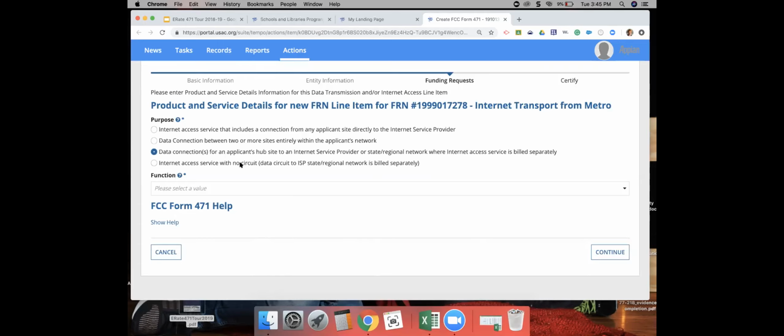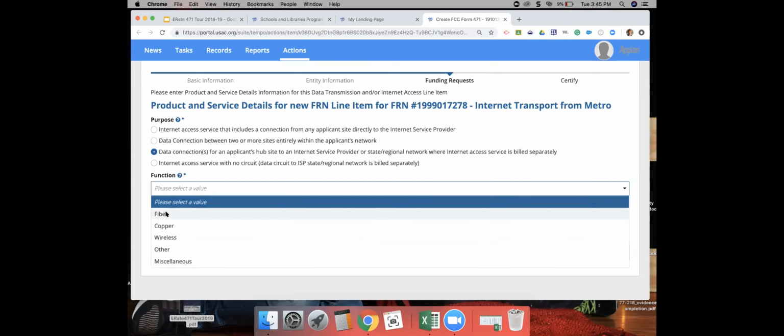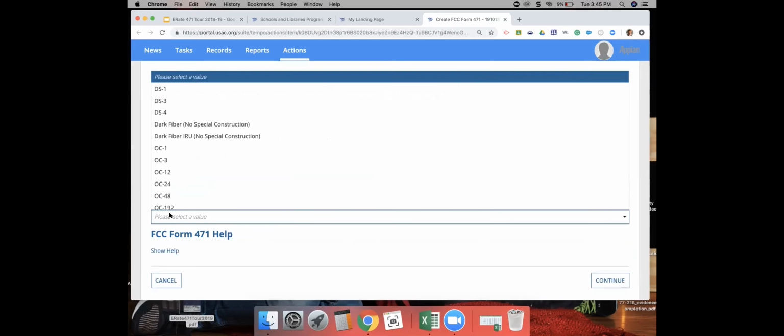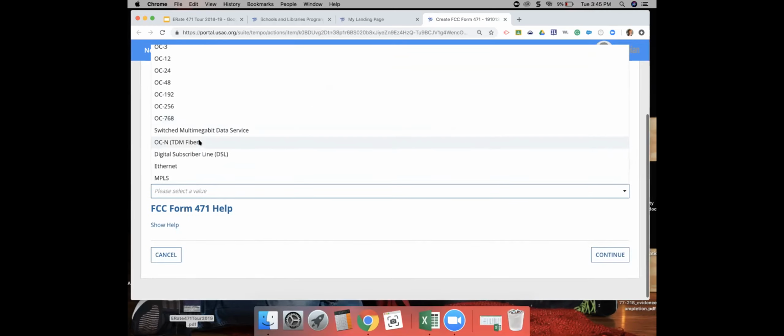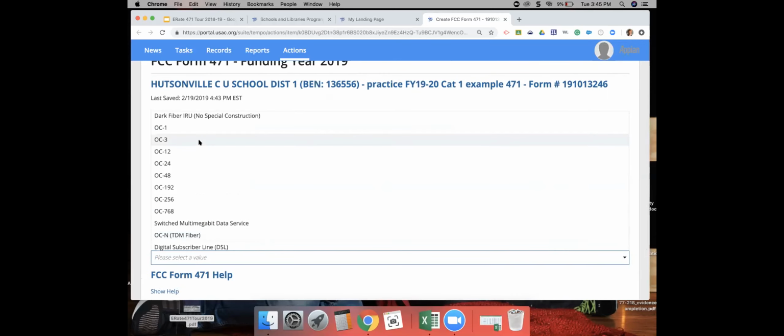If I was then also applying for Illinois Century Network, that ISP service, that would be the last example. In this case, it is a fiber connection, but you do have various other options that are there. And it does then list all kinds of different fiber connections. In a perfect world, we would see lit fiber on our list. That would be my choice category.